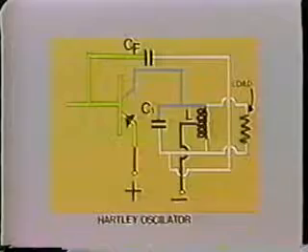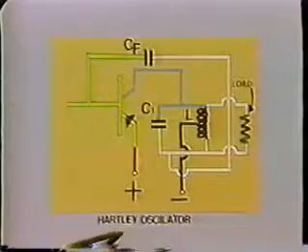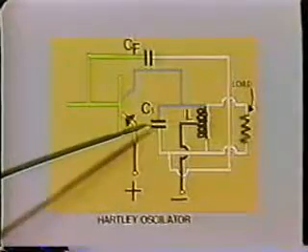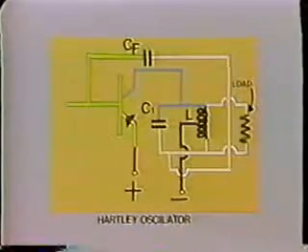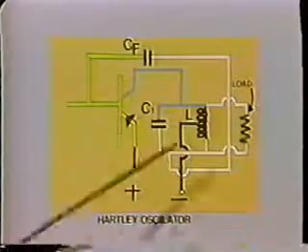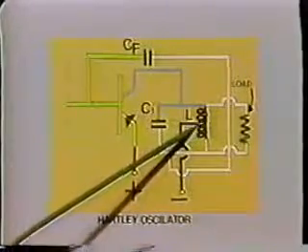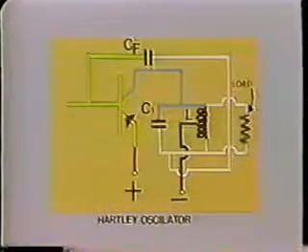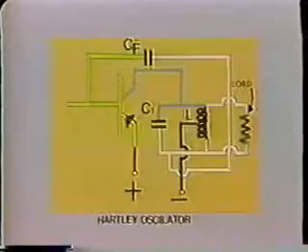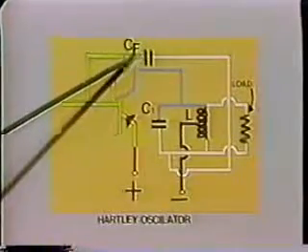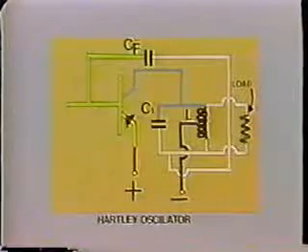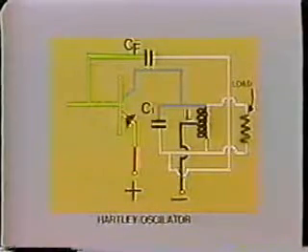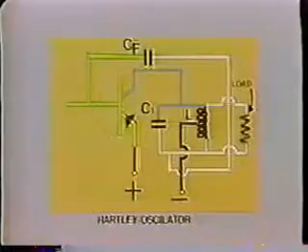The Hartley oscillator is similar to the Colpitts. However, note that the Hartley uses only one capacitor, C1, in the tuned circuit, and has a tapped inductor, L. Again, the positive feedback is provided by the capacitor, CF. The Colpitts and Hartley are only two examples of the many types of oscillators used in electronics and communications.